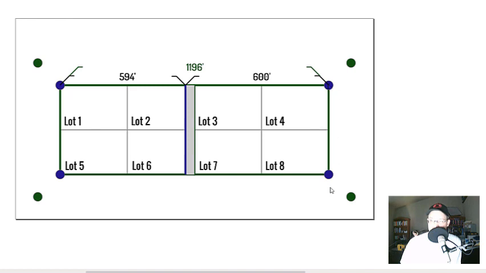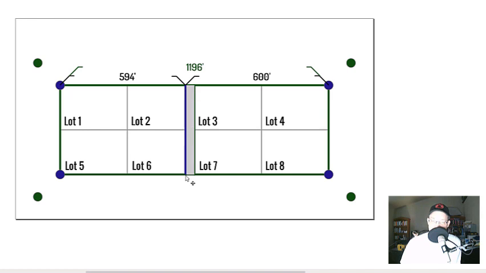Now, you have to remember, when Mr. Cano got his survey, Mr. Blake hadn't done anything with his property yet. Mr. Cano came in, he hired Mr. Hart, and Mr. Hart just came over here 600 feet, when he should have only come over 598 feet, but he didn't. Even though Mr. Cano's deed said lot 3, lot 4, lot 7, and lot 8, Mr. Hart, because he didn't know what he was doing, came over the 600 feet. In other words, he didn't prorate between the found original monuments. That's what surveyors call that. He should have come over 598, but he came over 600 feet. So he took an extra 2 feet of his neighbor's property.